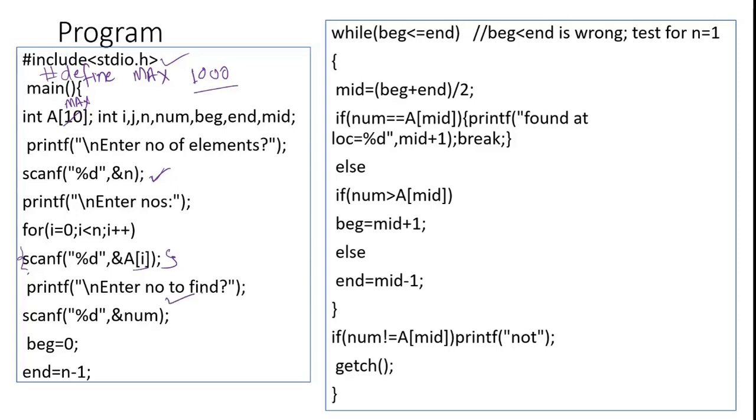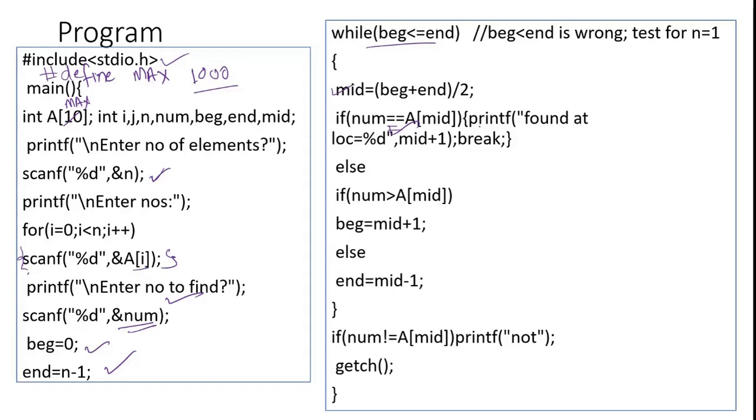After that we need to input the number that we want to search in the variable num. Then we have initialized beginning and end like in the algorithm. This is the same loop condition that we have written in the algorithm. Then we have calculated the mid. Then we have compared using double equal to, because programming is in C language, so it needs double equal to. While writing the algorithm we have used single equal to.